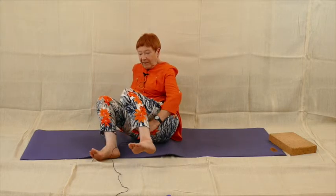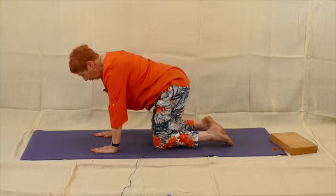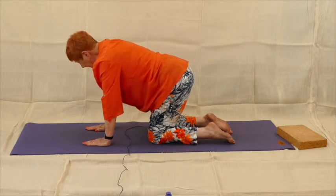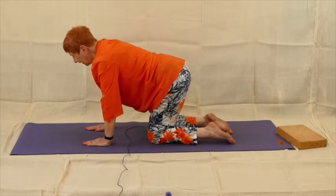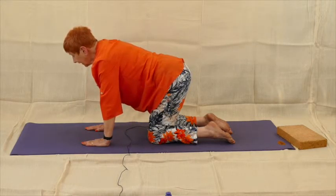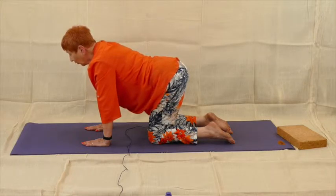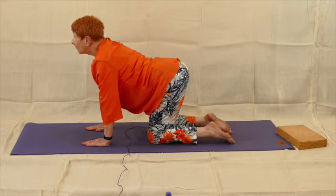The next posture I'm going to show you is called Marjaryasana — you don't need to remember that name — this is the posture of the cat stretch. Just like a cat, we come into the all-fours position: the same space between the knees as there is between the hands. On all fours, the wrists are underneath the shoulders, the knees underneath the hips, and the face is quite literally just facing the floor, so the back of the neck is nice and long. My awareness goes to the tailbone — that's where the posture starts. The tailbone is out, hollow the lower back, let the stretch work through the back, through the chest, and the head very naturally wants to come up right at the end of the movement.